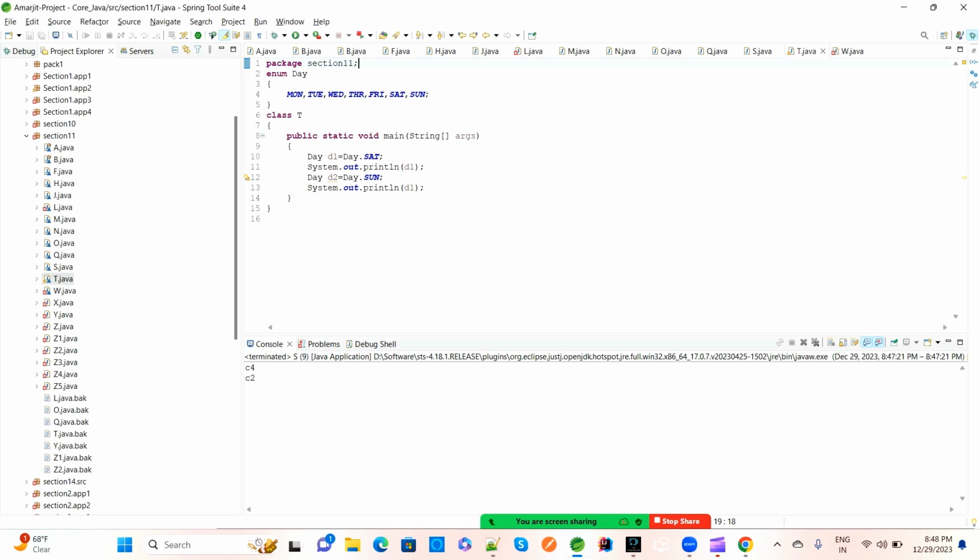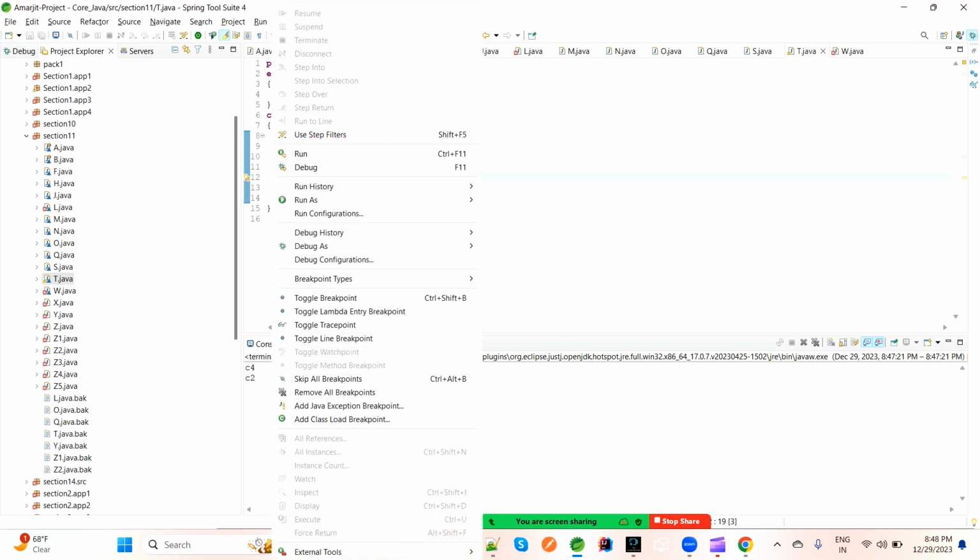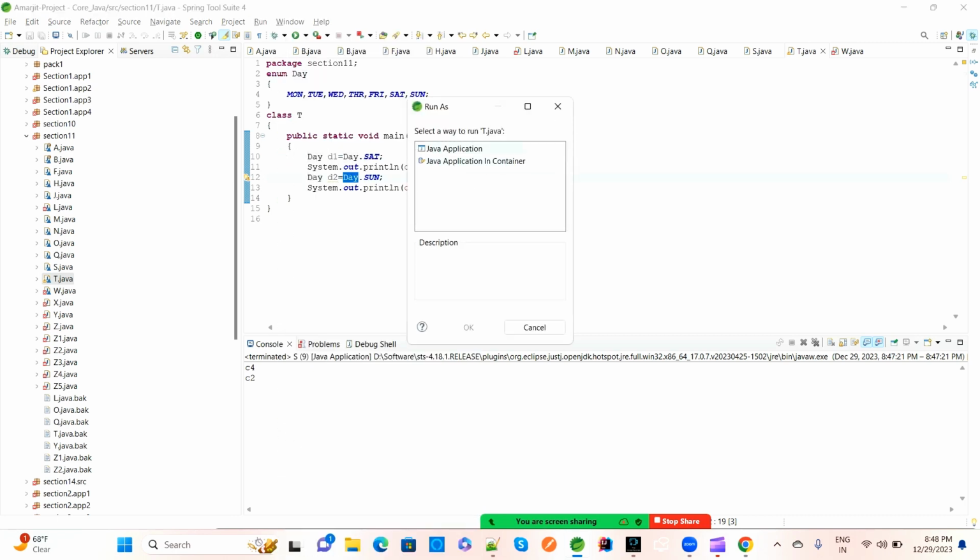Now in class T, we create the object based on the enum name: days d1 equal to days dot sat, meaning Saturday will be called, and days d2 equal to days dot sun, meaning Sunday will be called. If you run this, this is how we mostly use it in real-time projects.